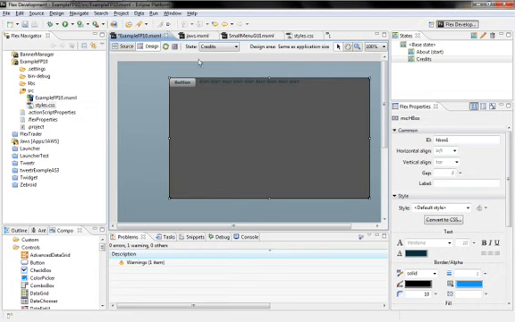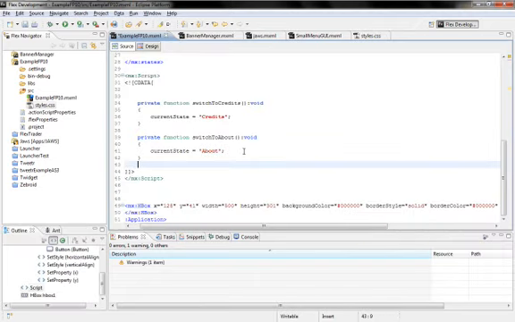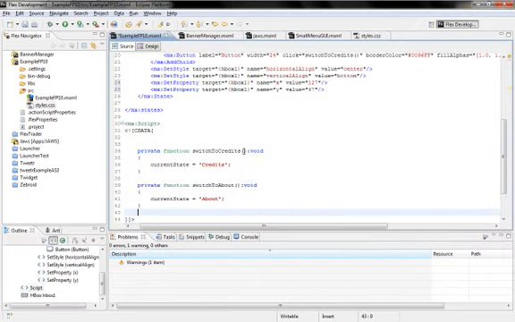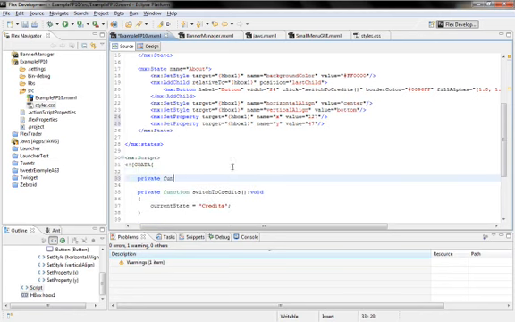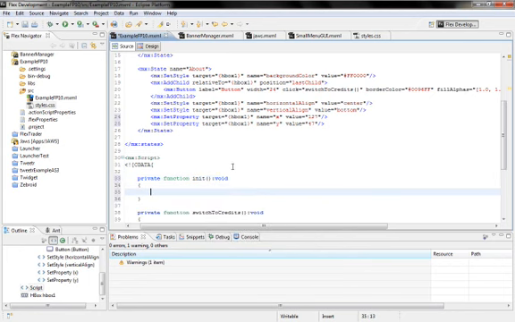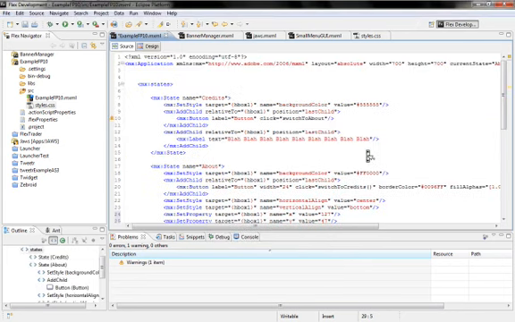Same thing also for content, for example. Let's just make a really quick example. What I'm going to do now is write a little function that I want to call first thing when the application starts.